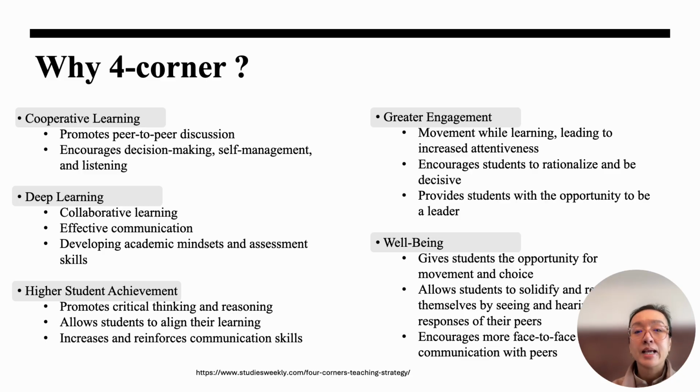Second, the 4 corners increases engagement by incorporating movement in PE. Engagement is not just about physical activity, it is also about cognitive and social engagement. When students must decide, move, discuss, or justify, they are actively processing content rather than passively receiving it. This aligns with the broader evidence that active learning improves student learning compared to purely passive approaches.